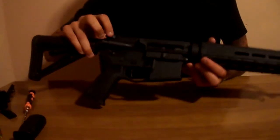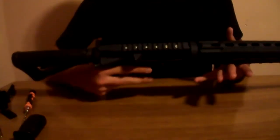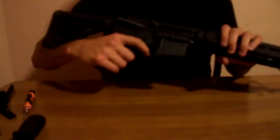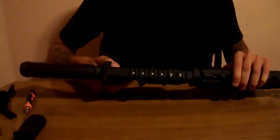So, AR-15. Breech is clear. Always make sure that your breech is clear. Let's pull it back, close it. You know it's empty, there's no magazine in there. You know it's not going to go off. It is a very foolproof weapon.